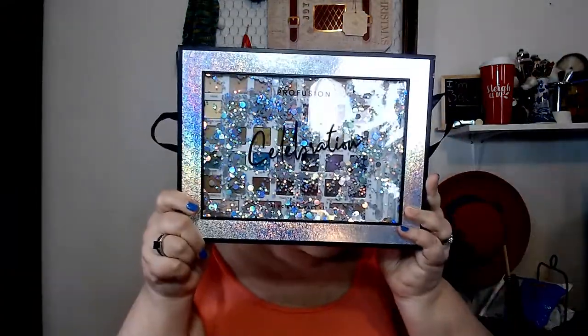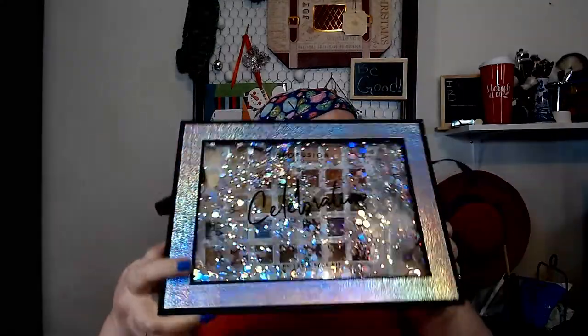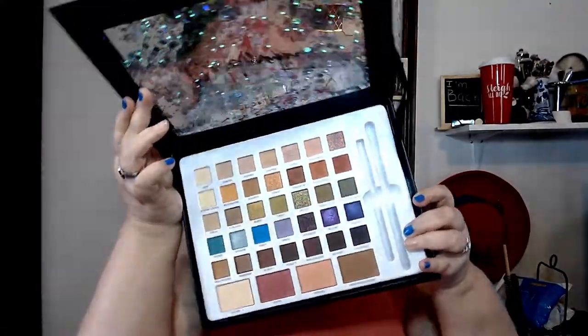One of the other things that I got, only this one wasn't really for Christmas, Profusion had some really nifty palettes out for Christmas gifts. Now, I've done stuff with the Cheers, which was the first one I got. However, Celebration, which has got all of this glittery stuff, has the glitter in its own little encapsulated world. This is the Celebration. I picked this up at a local drugstore because it was listed as $20, and then it was on $15 for the holidays. And then when I went in the other day, they had already marked it down to 50% off. And I'm going, mine? $7.50, I'll take a palette that size. That's okay.